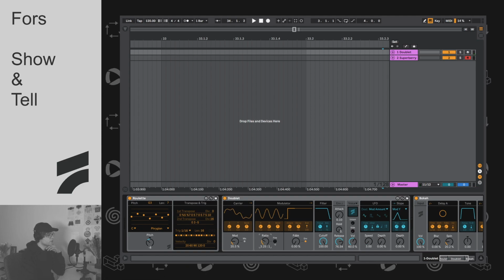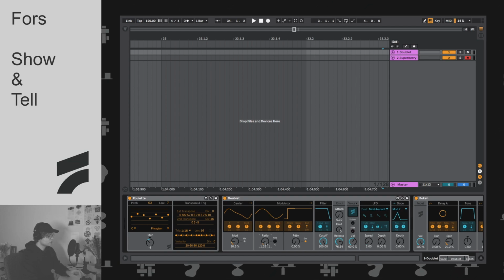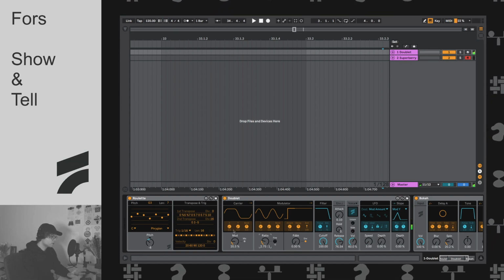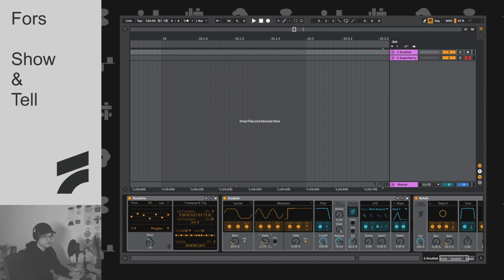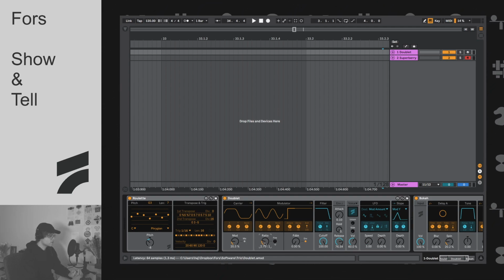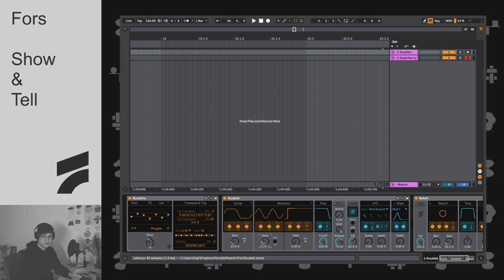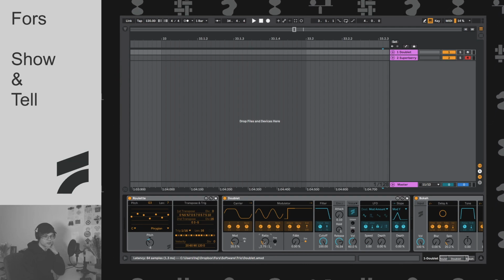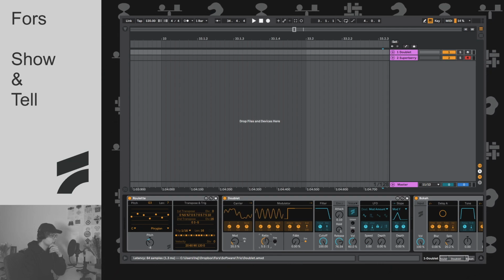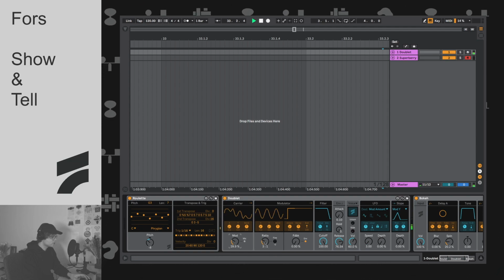And one thing to note about the oscilloscope is that odd ratios, or things that are in-betweens, don't actually show up properly as the waveform, and this is just due to trying to keep the oscilloscope phase correct, which is tricky inside of Max. Maybe I'll find a better way to do it, but it doesn't always represent everything super correctly, it just gives you a very good idea of how things are aligning. But if we listen to these different ratios, we get very different overtones and timbres.